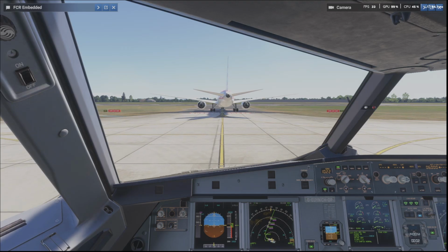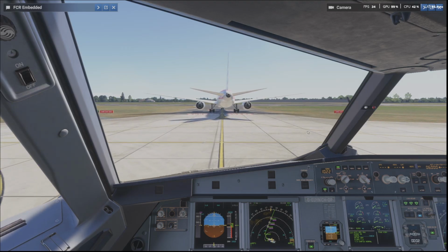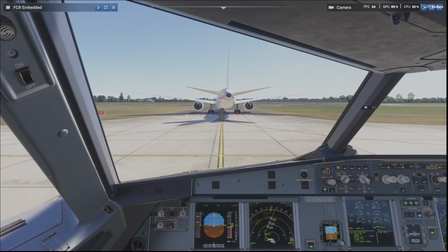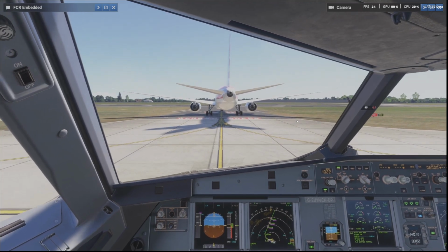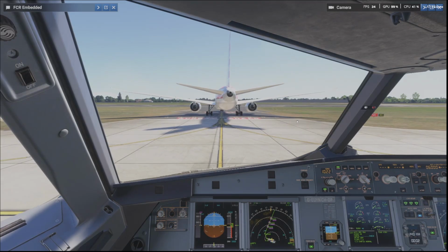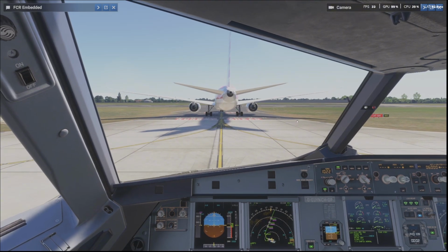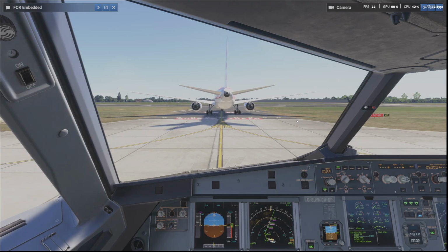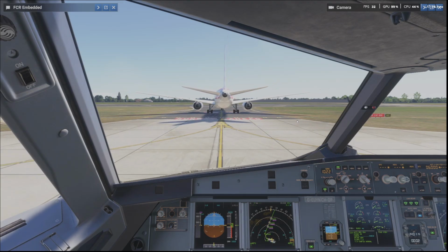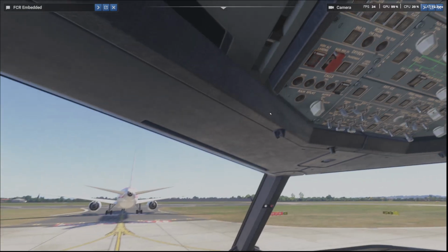Your number 6 behind the 787. Right. Okay, we managed to skip the queue.